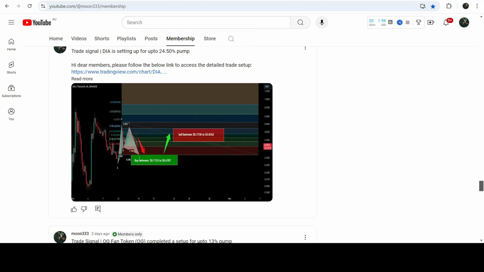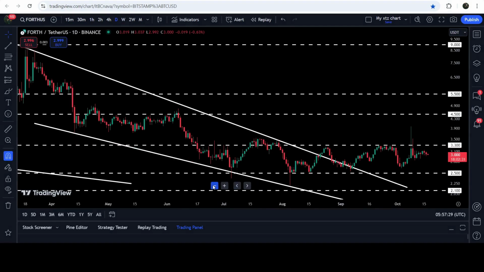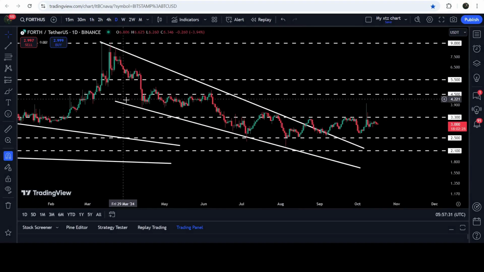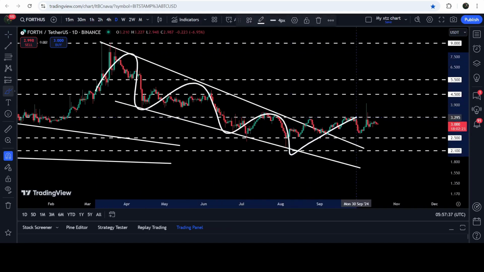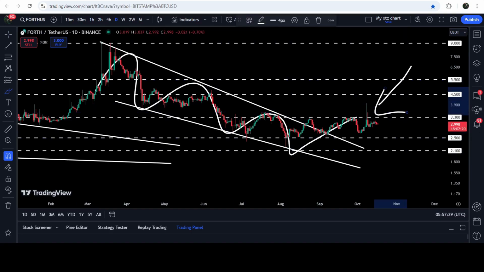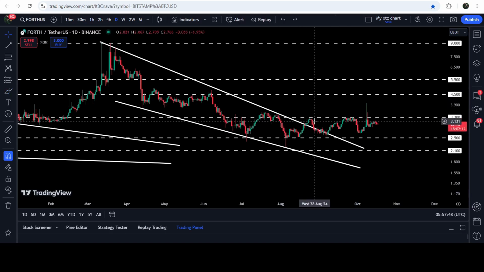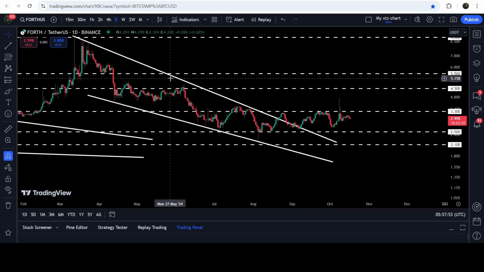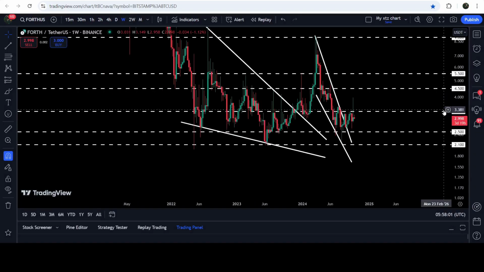Now let me take you to the live chart of Forth. And first of all, let me show you the daily time frame chart. And here you can see that for the past several weeks, it was moving inside this wedge. And after getting squeezed inside this falling wedge pattern, finally we broke out the wedge, but could not break out this long-term resistance of $3.30. And you can see that previously it had been working as a resistance here, and resistance here. And again, it worked as a strong resistance. Therefore, in order to continue this move to the upside, we will still need to break out this resistance of $3.30.